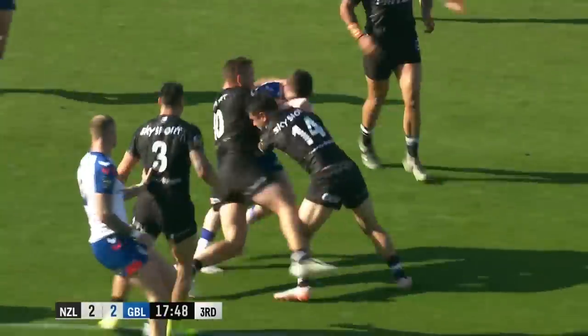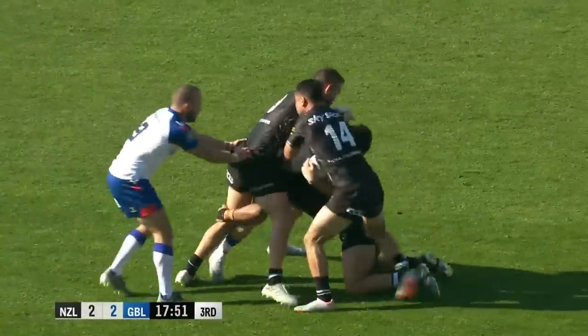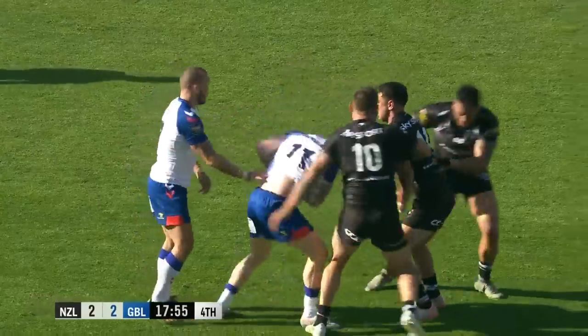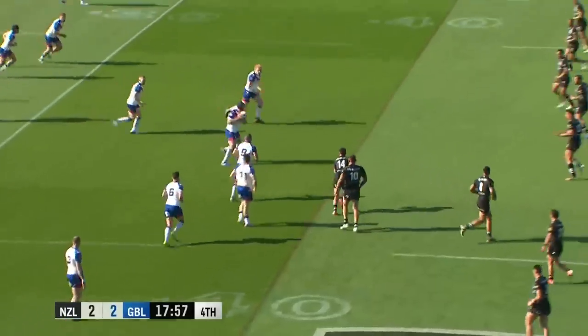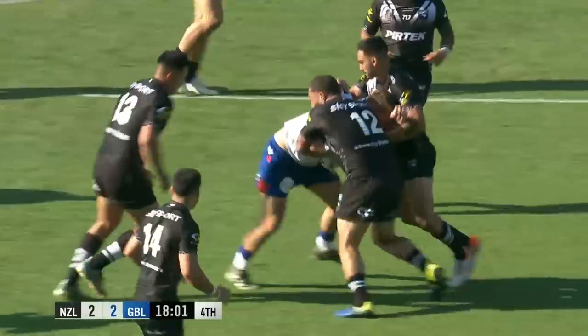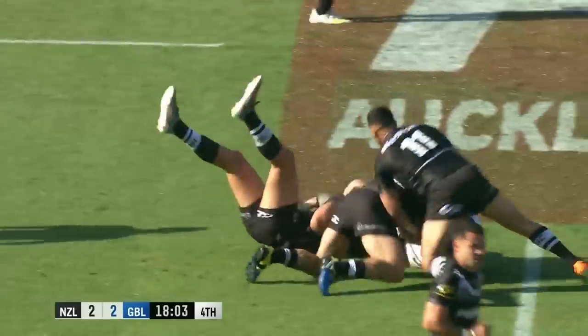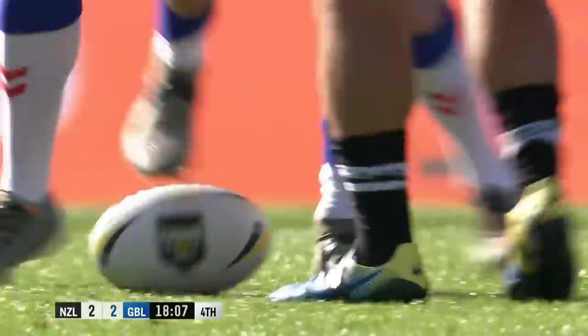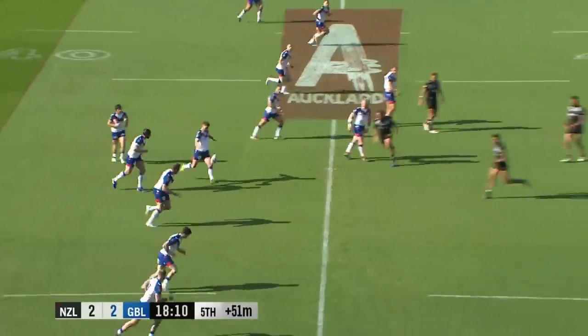Bateman runs at Jerome Hughes. Bateman, of course, played in the centres for England in the World Cup semi against Tonga 2 years ago. Now we've got a shift of the ball, which is good. Whitehead has it. A carry from Elliot Whitehead. Tarpany going head-to-head here with Canberra teammates.